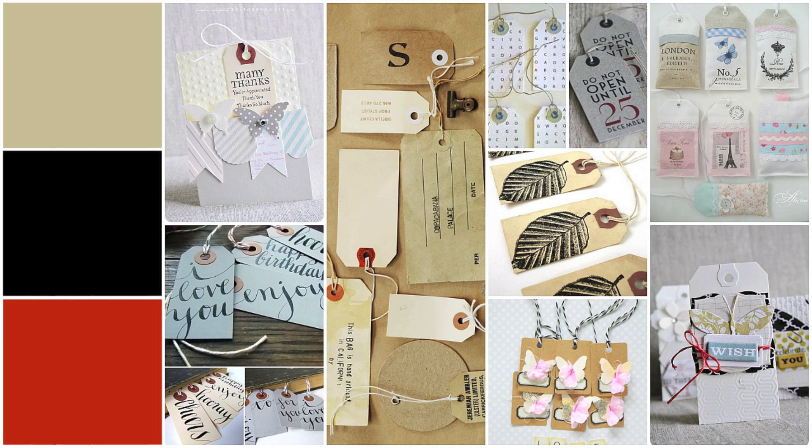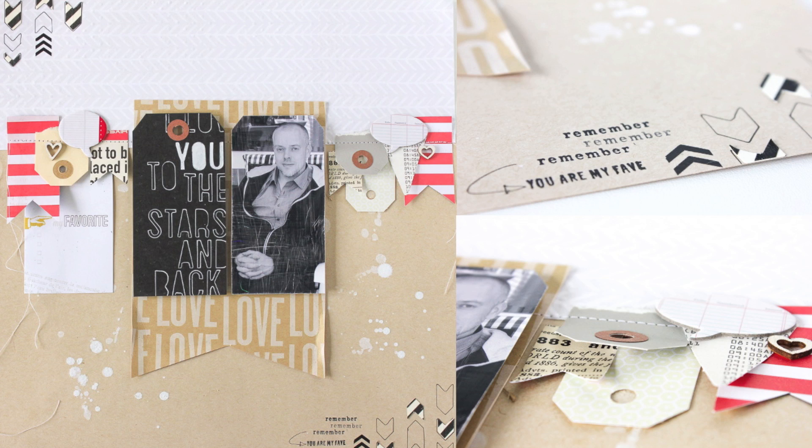Now let's have a look at the page that I am creating in this video. As you can see I added banners and also added tags to this banner part of my layout. I am using a black tag on which I am adding my journaling. And I did this with stencils, which I am going to show you in a second. The paper behind the photo and the tag in the center of the layout is also cut into banner form, because this fits the entire banner scheme of this page. And I stuck to the color scheme of my mood board: red, black, and craft. This is a great masculine color scheme and a great alternative to blue and green color combinations.